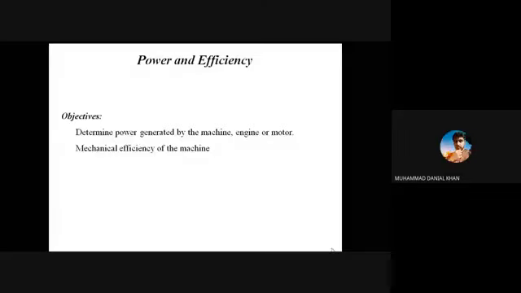Okay, so what we were basically studying was the principle of work and energy. We have discussed some relevant examples and problems, and you can do the remaining problems yourself. Now, based on the same concept, let's try to find out the power and efficiency. So why are we doing this topic, and what is the basic concept?